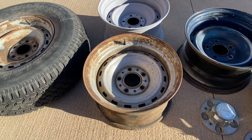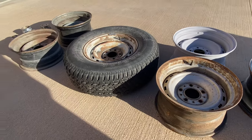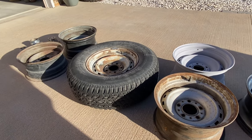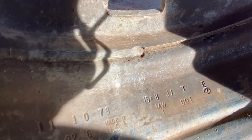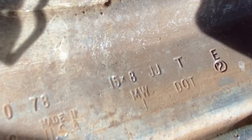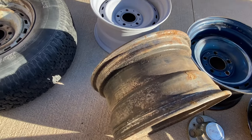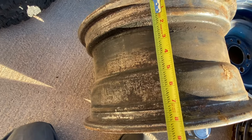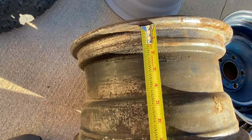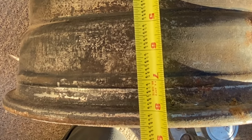How are you supposed to know the difference in widths? The easiest way for me is to actually flip a wheel over and look at the back. If you flip these wheels over, you'll see a stamping — a 15x6.5, 15x7, or even a 15x8. But if you can't find the old stamping or it's just too dirty, just grab the old faithful tape measure. GM measures from inside bead to outside bead, and you can see that this one is an 8-inch.